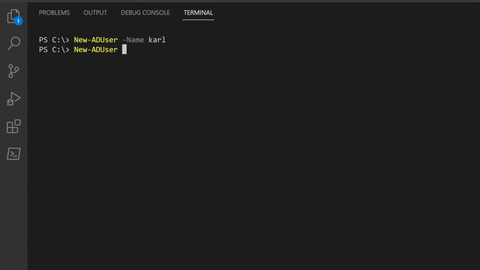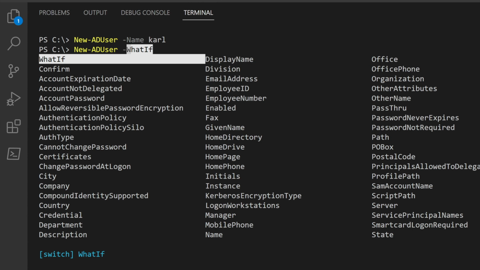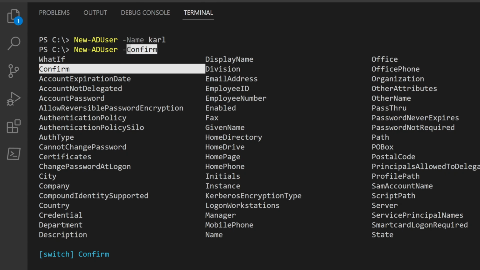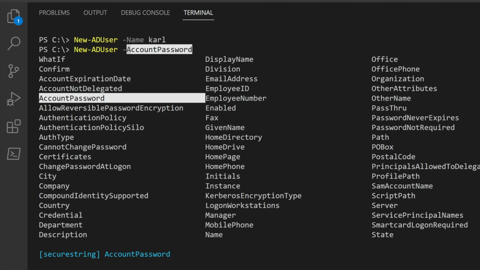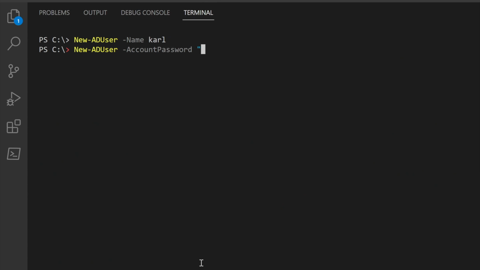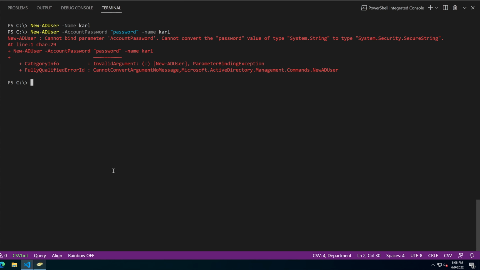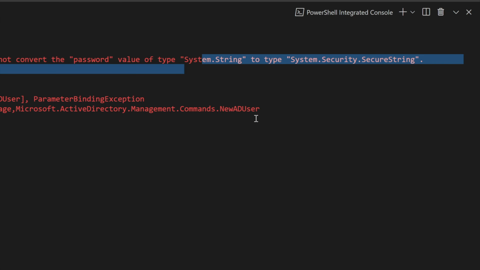And if I use my favorite Control Space keyboard shortcut again with the AccountPassword parameter, we can see that the type of input required is a secure string. So something like -AccountPassword with a plain string, that simply won't work because the value is not a secure string.